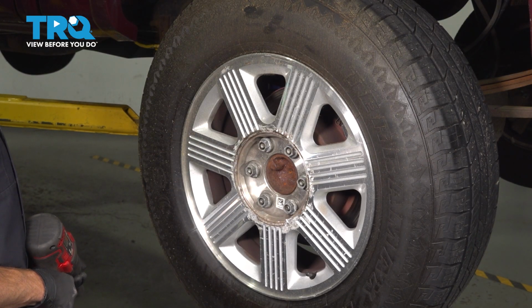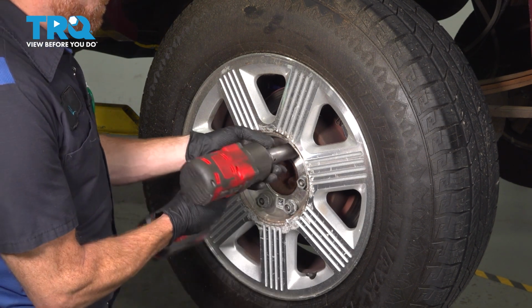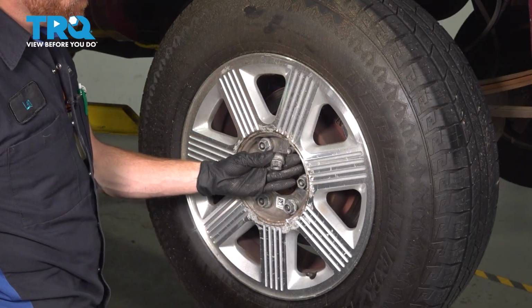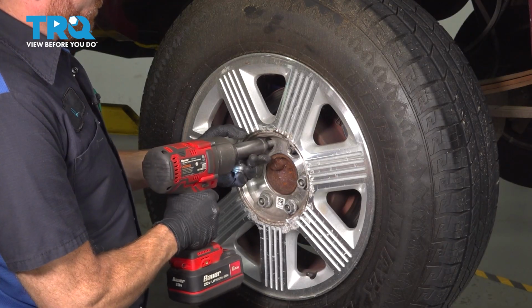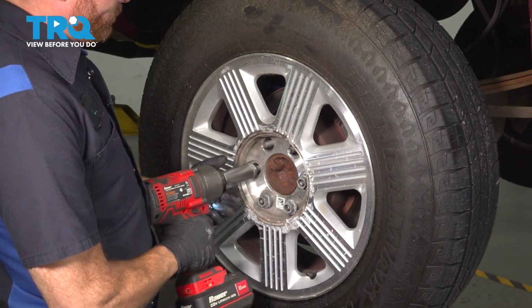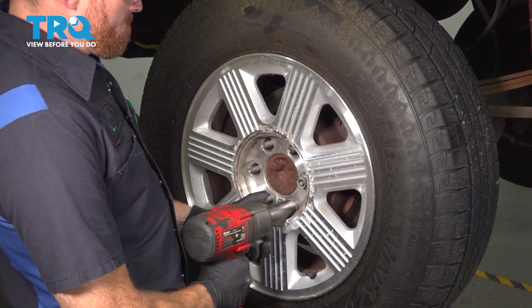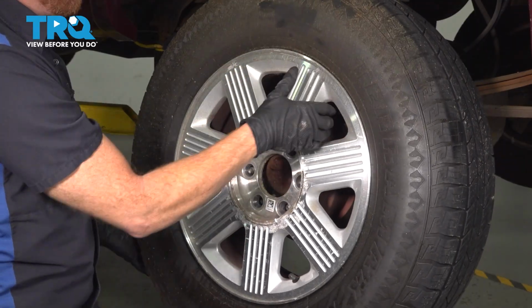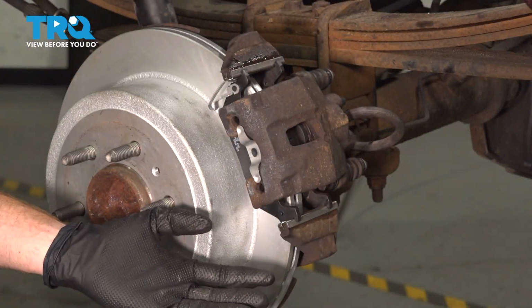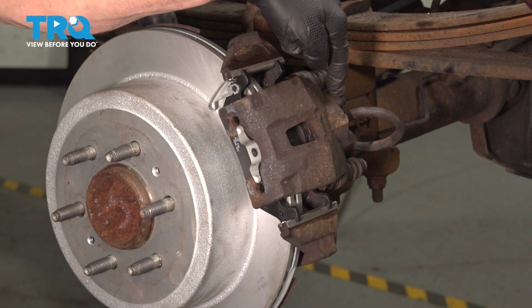Once you have that removed, it exposes our 6 21mm lug nuts. Let's remove all of these and the wheel. Now that we have the wheel off, we have a clear view of our rear caliper. We're going to start along the backside at our bleeder screw.